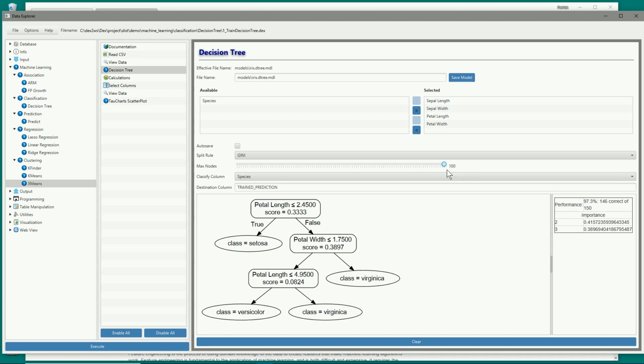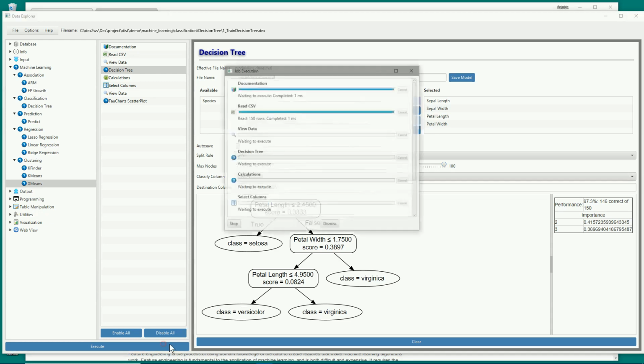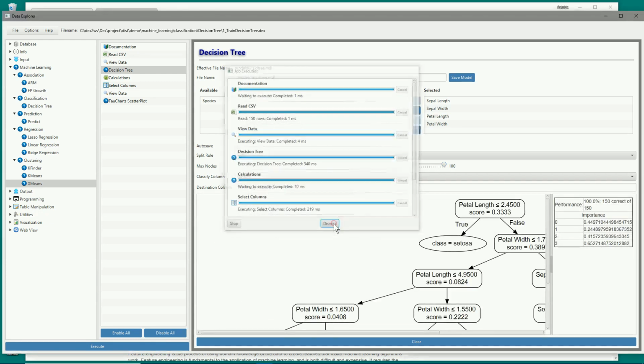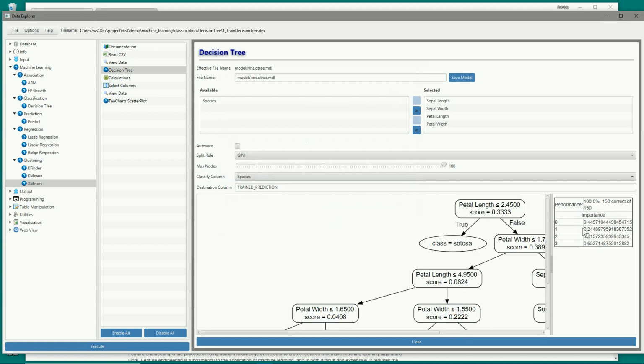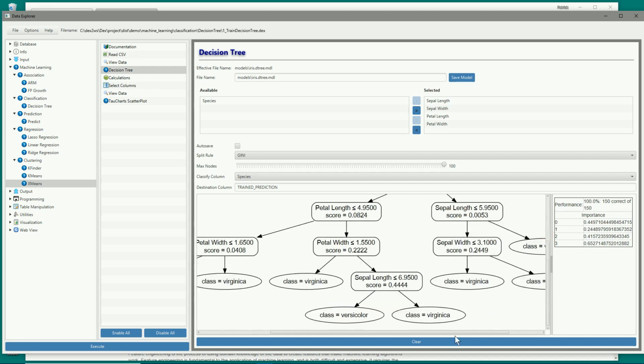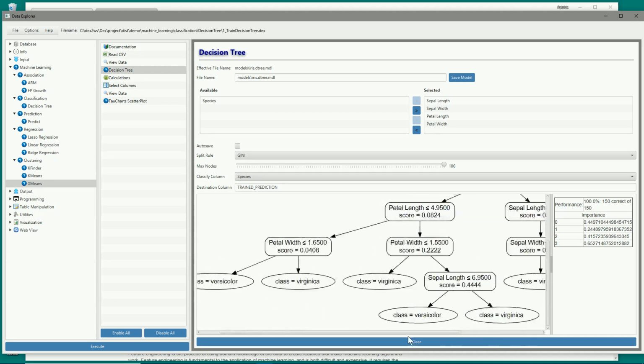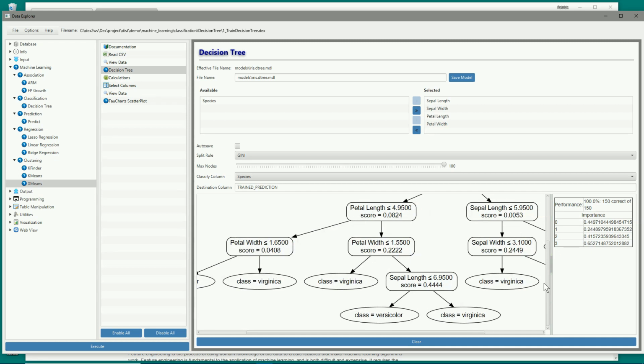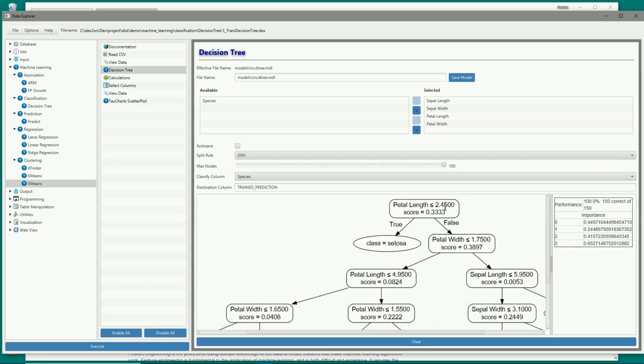But if we were to run it with the 100 max nodes, let's take a look at what that would look like. So we only have 4 variables, so you can only have 4 things of various importance. Looks like the most important was petal width, followed by sepal length, closely followed by petal length, it looks like. So the model looks drastically different. It's much, much more complex, and it classifies everything. Kind of cool. Though you have to wonder whether those edge cases are being overfit or not. Probably are. Simpler is better.